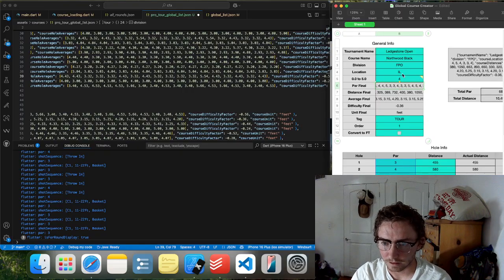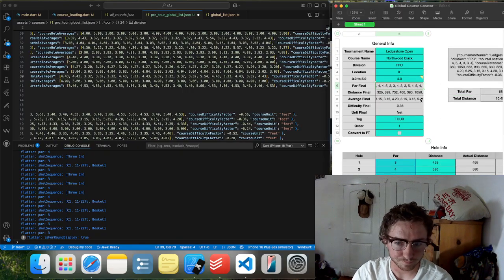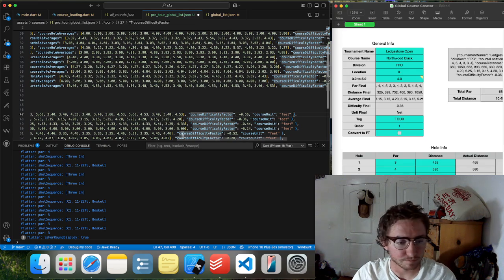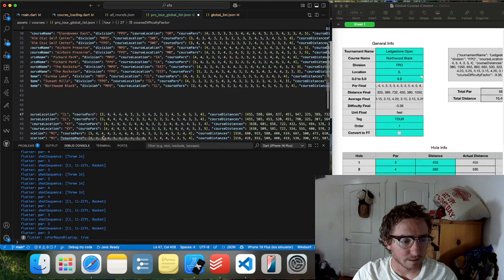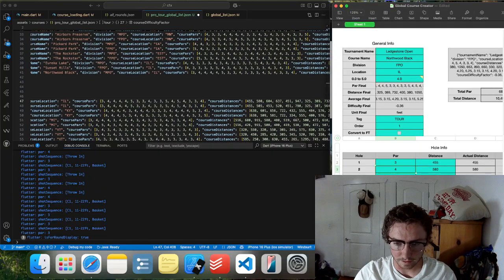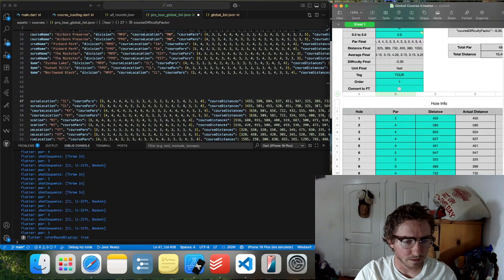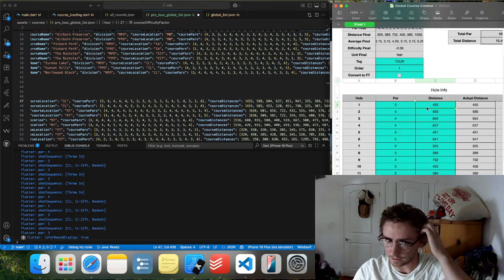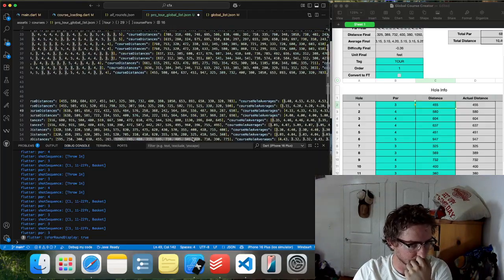3.84. 3.6, okay. And we're getting there. I'm making progress. I am realizing that all of those distances were exactly the same, so I didn't need to enter those.